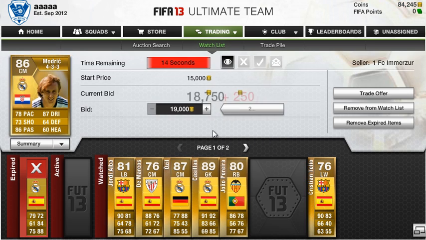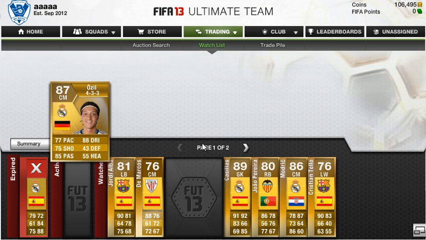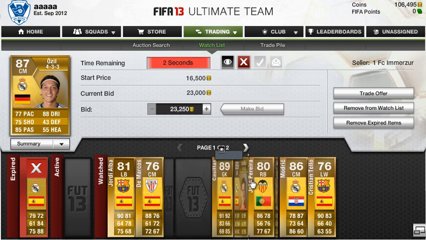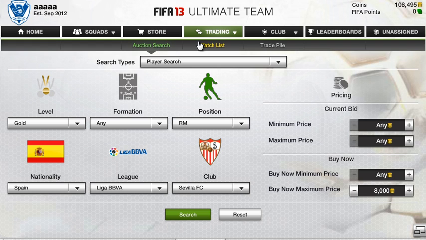It's definitely a good profit potential. You can see that Casillas there, he was going for quite cheap, but I couldn't bid on him because this prick called dibs on him. His name is Fluda. We've had a prick every episode so far, so if we're going to have a prick this episode, it's going to have to be Fluda.